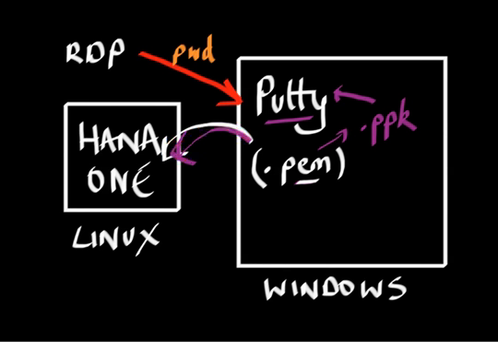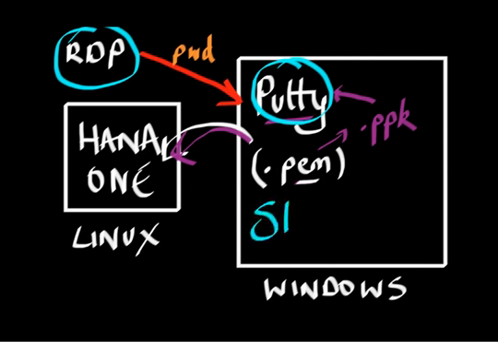So now let's go through the concept of security groups. Security groups are very important because we're using various tools in our set of instances to access our SAP HANA 1 instance. So obviously firstly we're going to use Remote Desktop to access our main Windows box. We're then going to use PuTTY to access our SAP HANA 1 instance. We're also going to have to connect not only PuTTY, but we're going to install Studio, or SAP HANA 1 Studio, on our Windows box. We're going to do this later on.